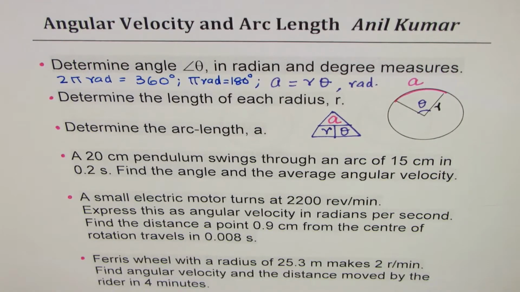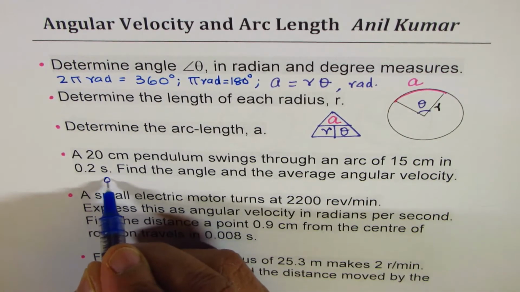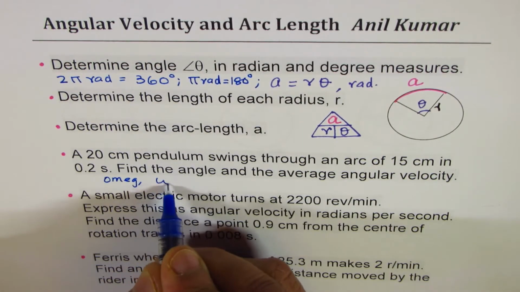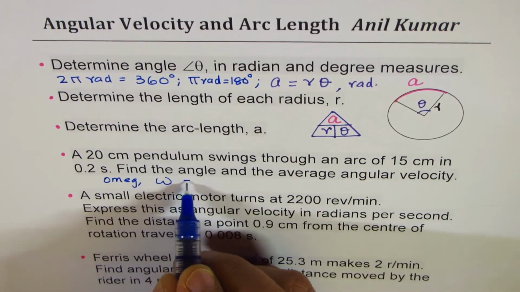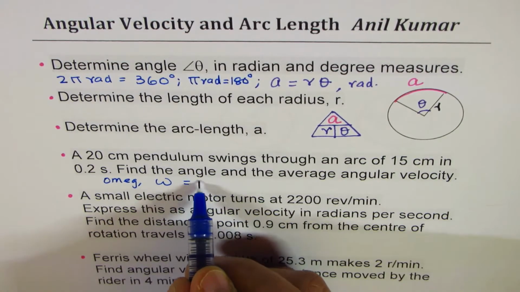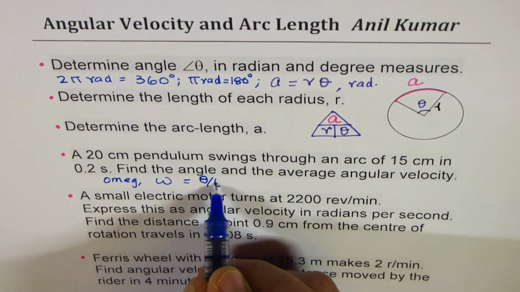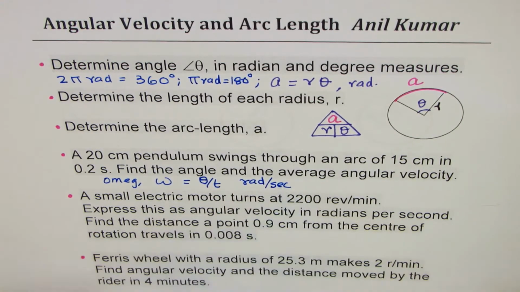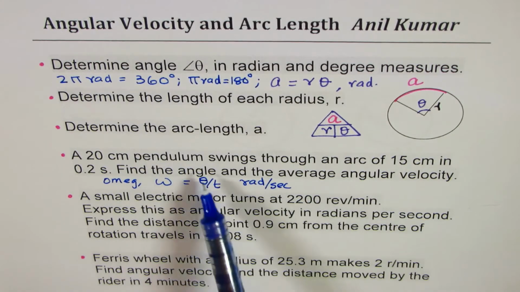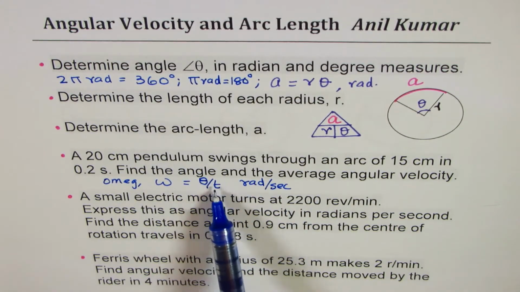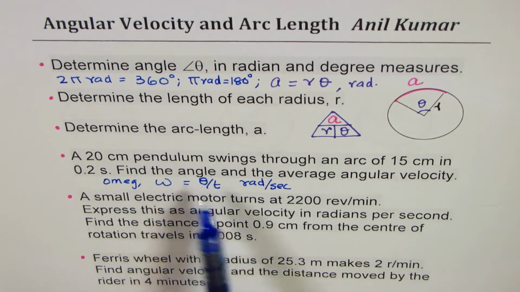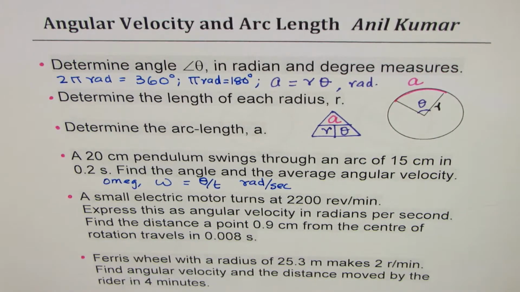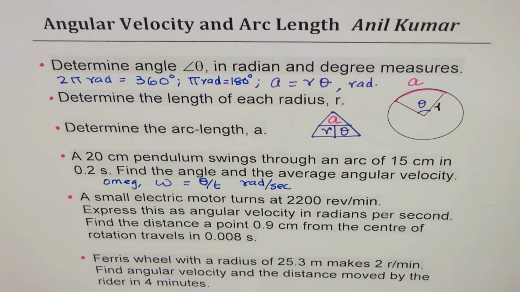For angular velocity, omega, we normally write this with the Greek letter omega, which is written like this, right? So angular velocity is angle in time. Do you understand? And the units are radians per second. Is that okay? So simple. Angular velocity means angle moved and time taken. So that ratio, in radians per second, is angular velocity. So you have to use this relation to calculate the answer.